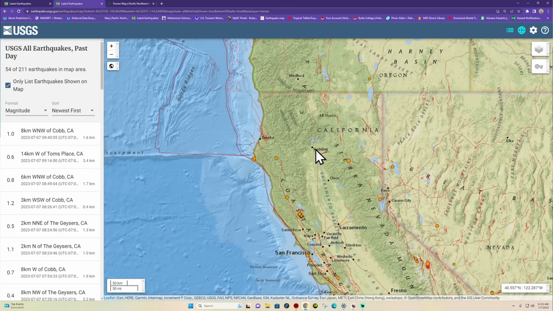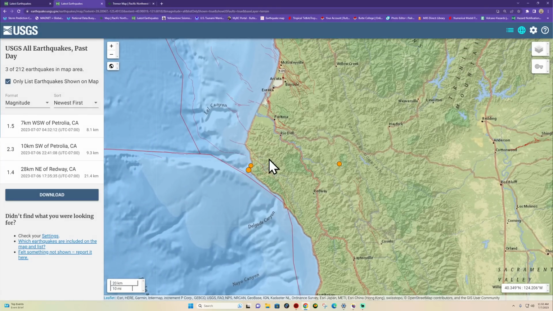Now, we're not getting a lot of Tremor activity due east here. It is mostly up here, but that is adding some strain further upstream. So we're not slipping down here, but we definitely got a couple smaller earthquakes. It's been somewhat active here over the last week as far as the accumulation here of these earthquakes.